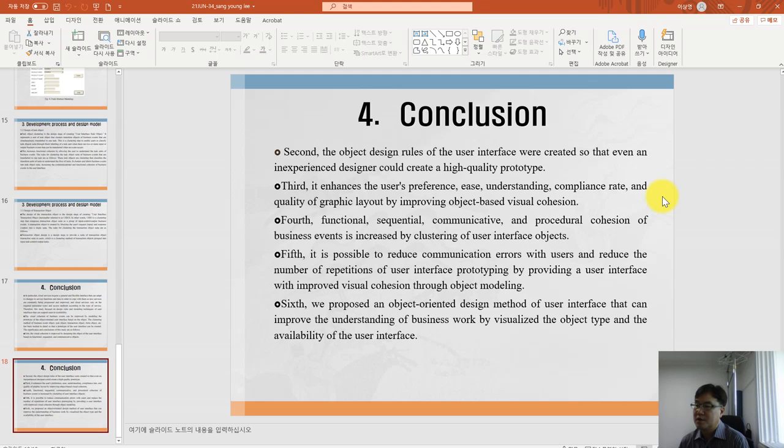Thus, it enhanced the user interface's ease of understanding, compliance rate, and quality of graphic layout by improved object-based visual creation. Functional, sequential, communicative, and procedural cohesion of business events is increased by clustering of user interface objects.